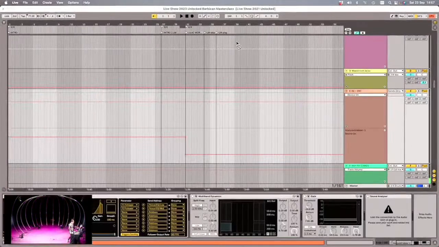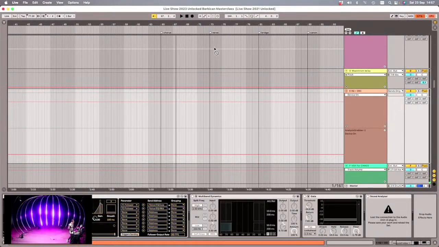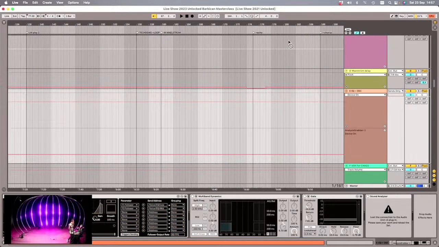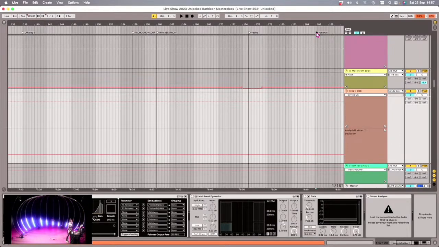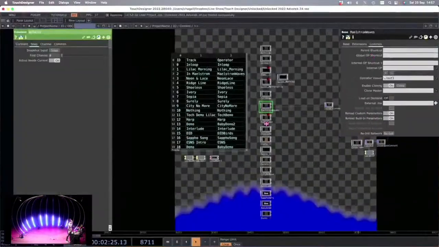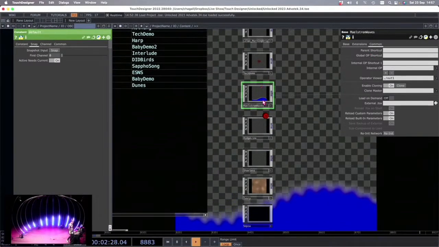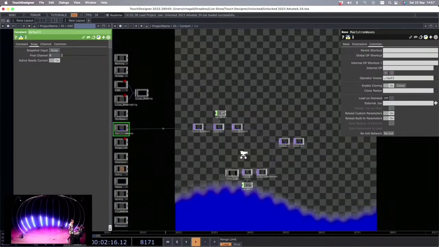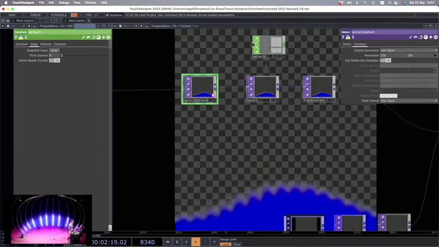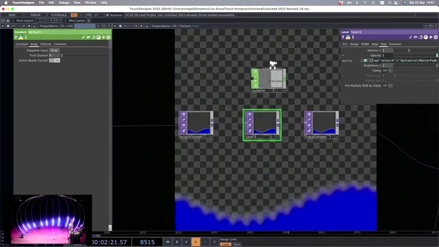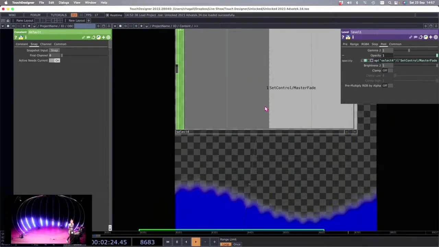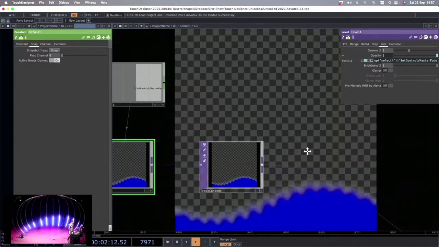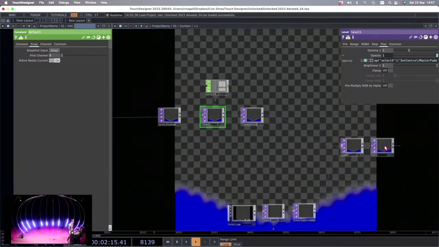Let's also go to In Maelstrom in Ableton. So now we're in the chorus of In Maelstrom. Now this one is connected to the output. It comes out of Ableton into TouchDesigner. It goes through a select, then it has a level where I'm controlling the master fader, so before every song it can fade in and out. And then I think it just goes to the output.